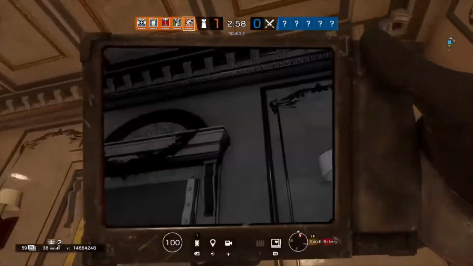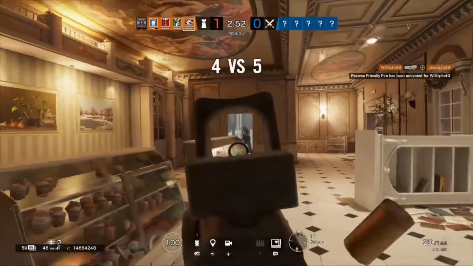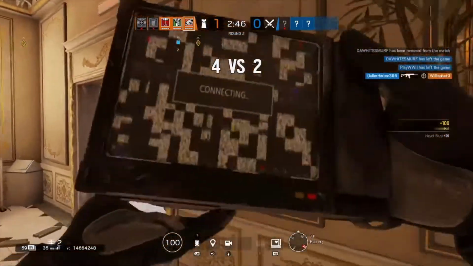Now diving into his secondaries, he has access to the 5.7 USG, which comes in on 42 damage on a semi-automatic fire rate, and he has access to the M45 MEUSOC, which comes in at 58 damage on a semi-automatic fire rate. Both of these are semi-automatic pistols.